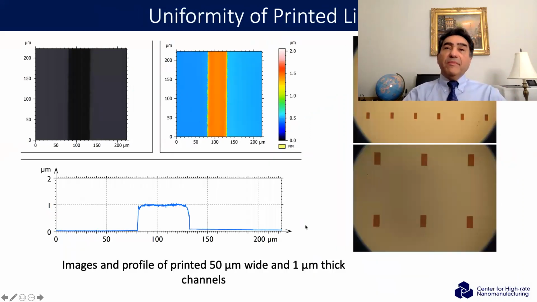You can do copper. This is copper. You can see this is 1 micron thick, and you can see the lines are pretty uniform. A lot of people that print have trouble with the coffee ring effect. The coffee ring effect can be avoided because it's a function of evaporation and a function of the surface tension. And you can see here that we've been able to avoid that.